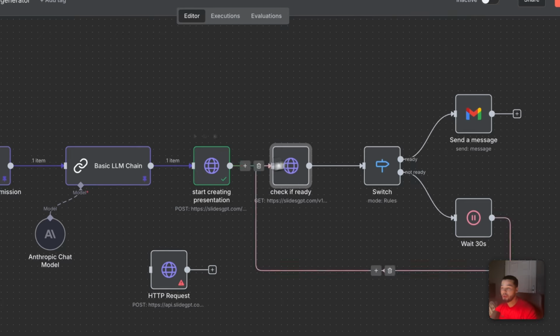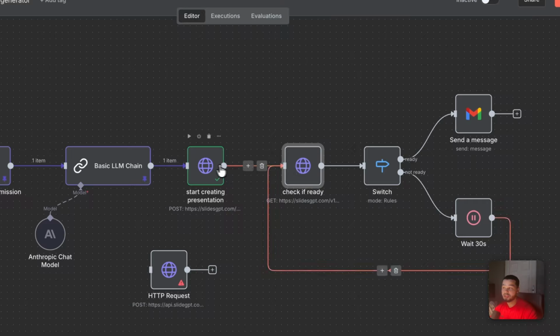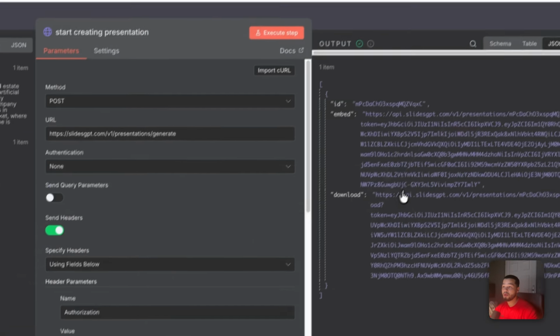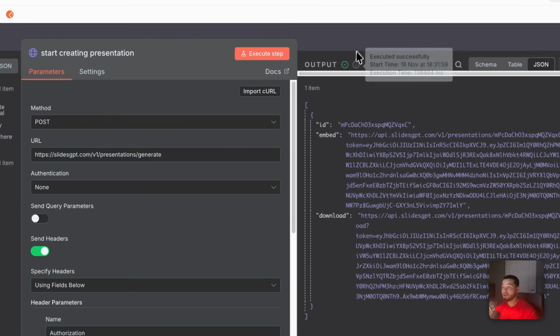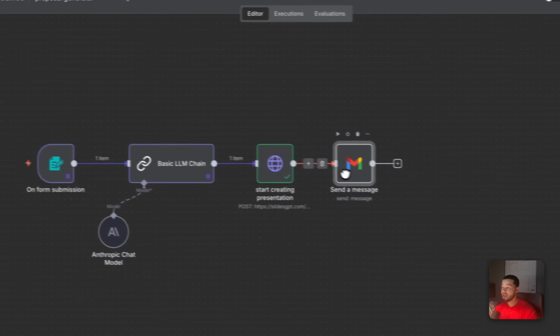Now, most of the time with most presentation tools, if you weren't going to use Slides GPT, you might have to use this, because this one will wait until it's ready. A lot of these tools will not wait. They will just initiate the webhook, and then you'll have to retrieve it over here. So for us, this is going to output the actual URL, so we don't need all of this section right here. We can just directly link it up here.